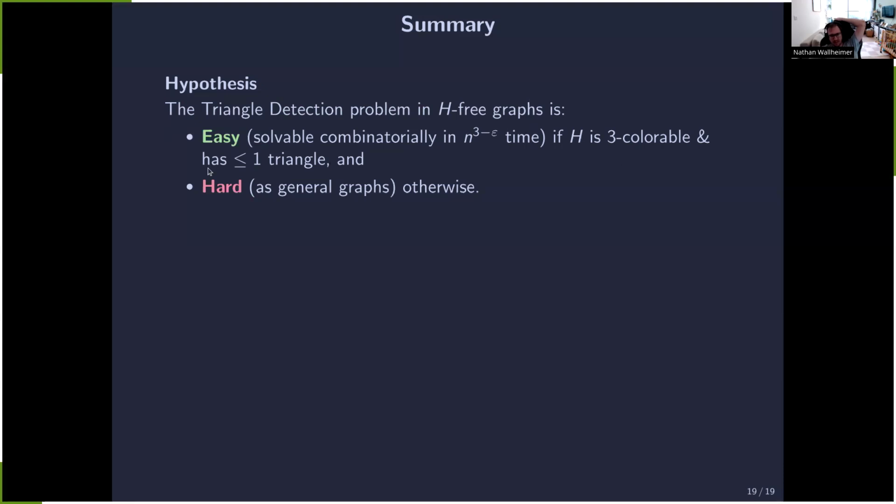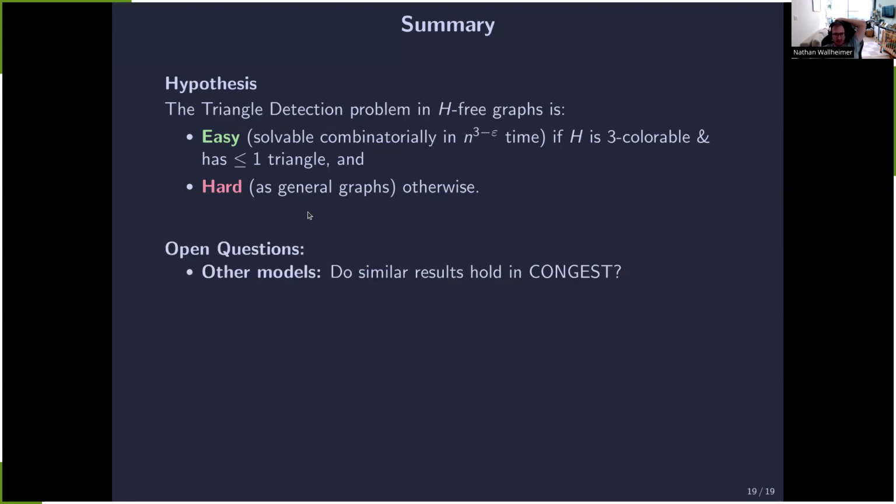Now, I did not discuss this result about patterns that contain more than 2 triangles. We showed that if a pattern contains at least 2 triangles, for example, a diamond, then the problem remains hard. But due to lack of time and to stay focused, I did not discuss this. And the rest of the patterns are hard. So just to say, it's an open question to refute or prove this hypothesis.